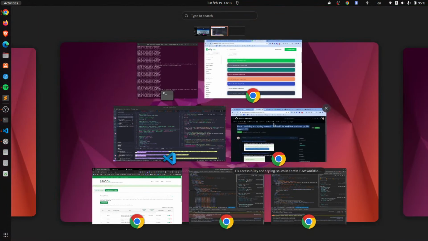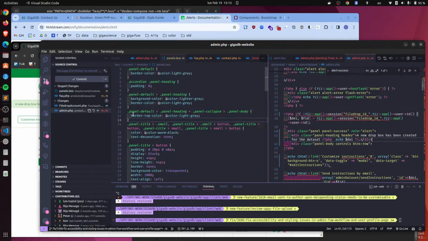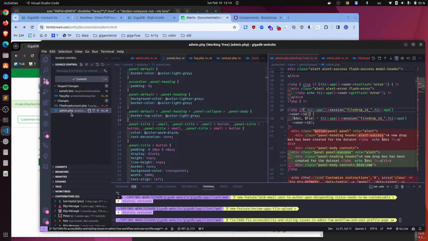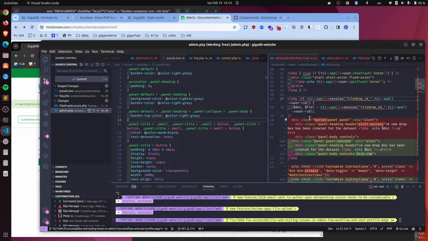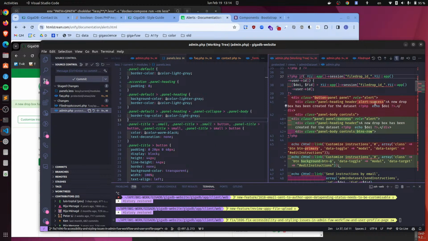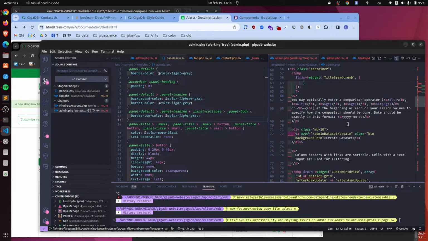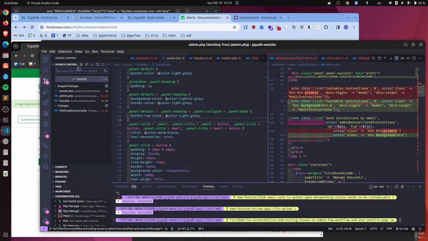So I can just go to the... Oh, first of all, I need to push these changes. Wait, yes, this and this. So this is okay. I just need to remove this. Yes, so now the changes are that I removed that, I added a panel and panel success. Good. I have this buttons row. I added the button classes. This is okay, so this is fine.